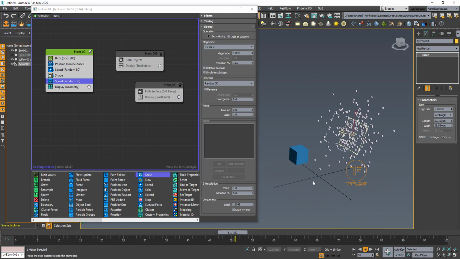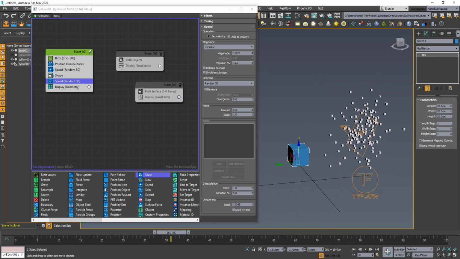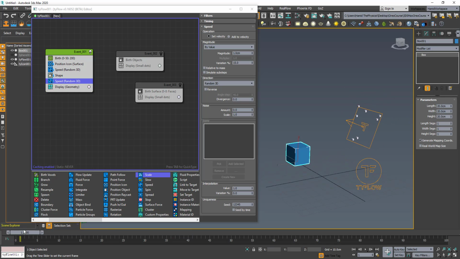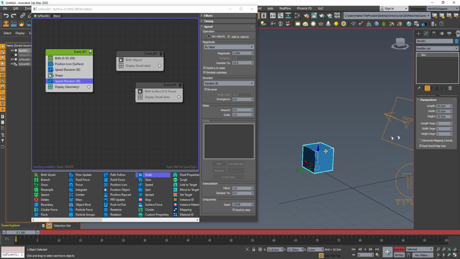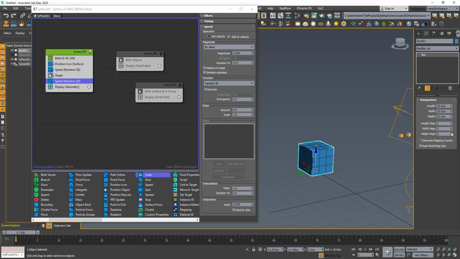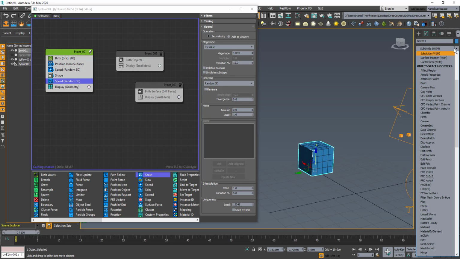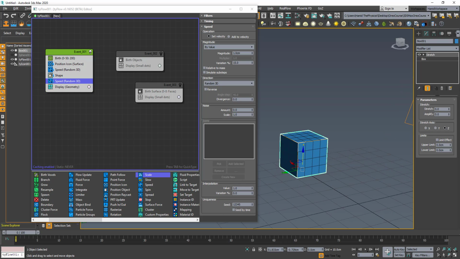Of course, you can create any type of object here. If we have an animated object, maybe let's try to animate this. Let's add before. Let's give it maybe some segments. Press F4. Let's try something else, and add. It's called stretch or squash. Squeeze stretch. It is called stretch.